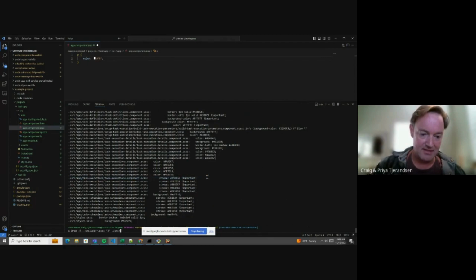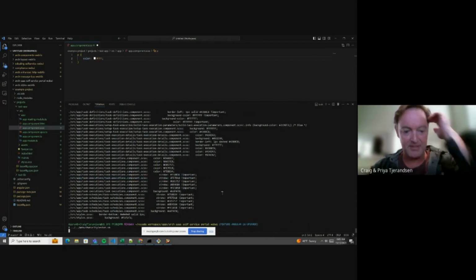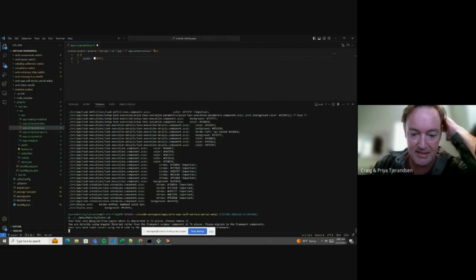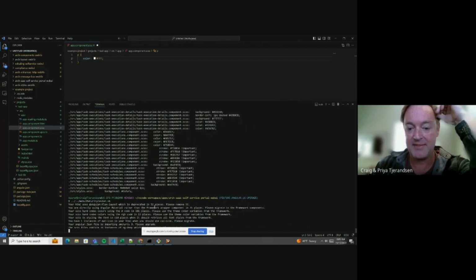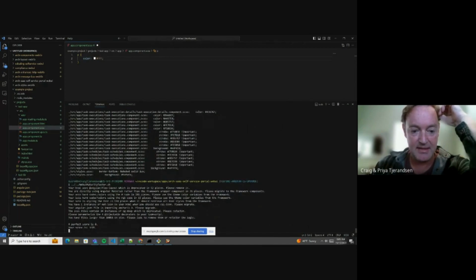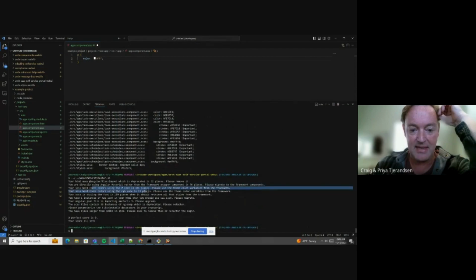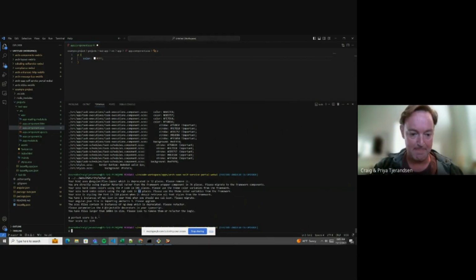When I run the script on the whole project, it gives me these sentences here. Your HTML uses Angular Flex layout, deprecated in 52 places. Please remove. We've got the hard-coded theme stuff that we need to get out of there, 101, 13. What teams should be trying to do is drive these numbers down to 0, because these are non-conformities, you could say. And I've given them a score. I put weights on each of these because some of them are critical and some of them are maybe not so important. So I tried to be clever and create a score.